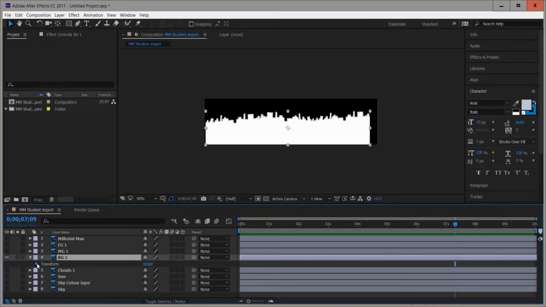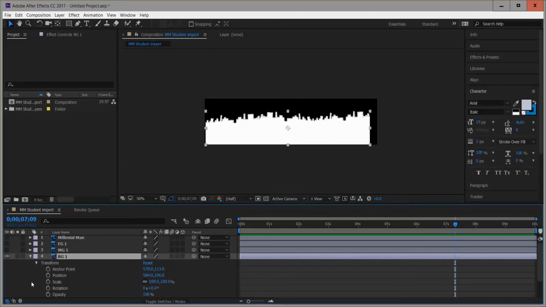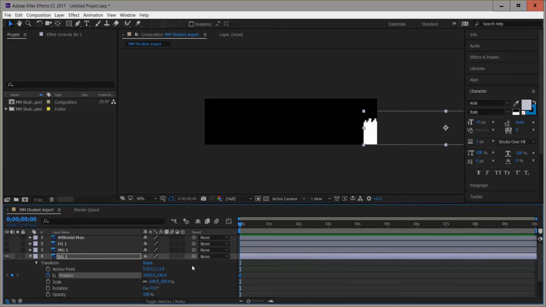Okay, so what we're going to do is click the down arrow next to it, go to transform, click the down arrow, and set a keyframe at the beginning on position, and we're going to take this and rotate this all the way. To set a keyframe, just click the stopwatch to the left, and you'll know that it's active because it will have turned blue. From that point, we are going to move to the end of the timeline, so to 10 seconds. And this time we're just going to take it the other way.